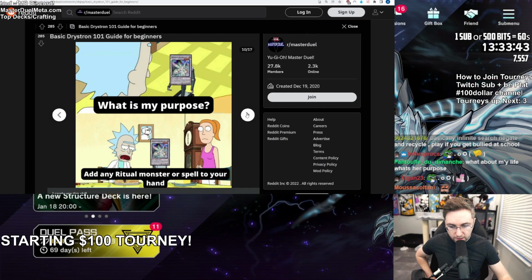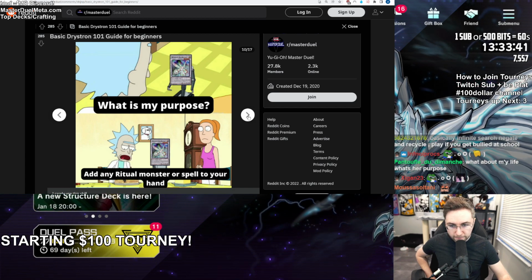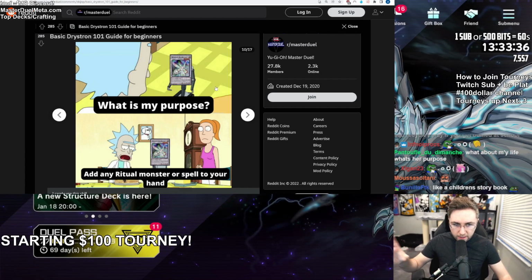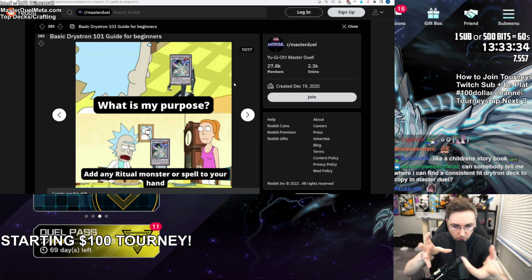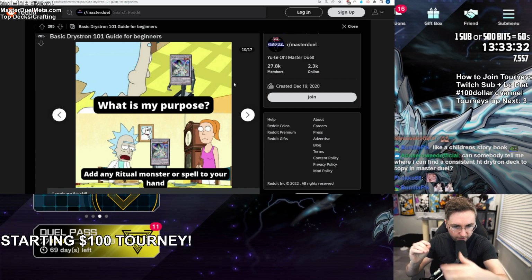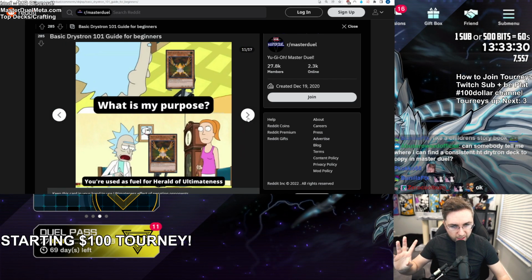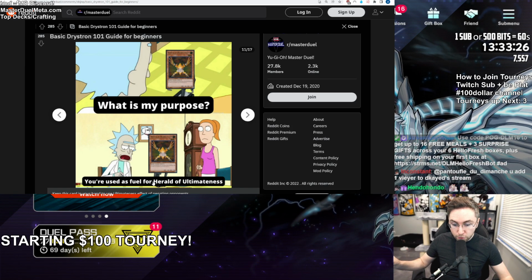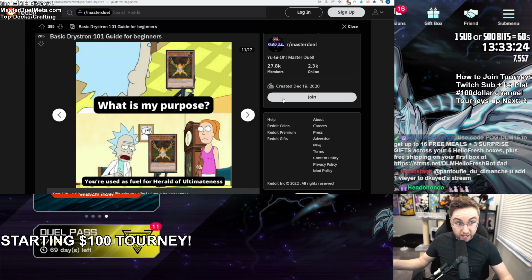You add a ritual monster or spell to your hand from the deck. That is being sent with the Diviner. It's connected. It maybe should be chronologically ordered, having this right after the Diviner, but that's okay. It's a meme. We can't be critical of meme. What's my purpose? You're used as fuel for Herald of the Ultimateness.